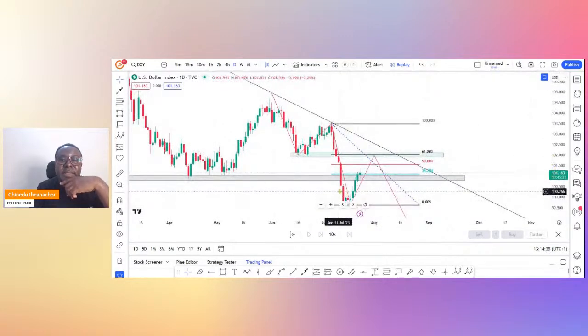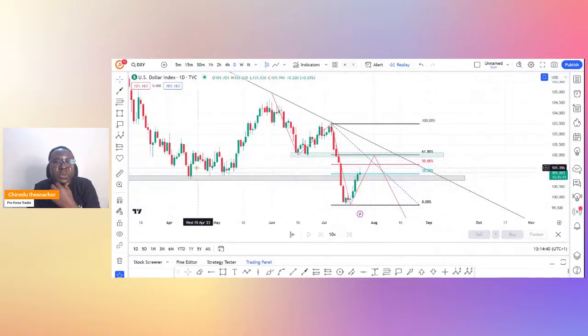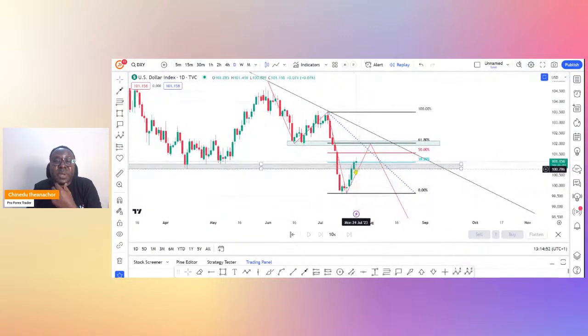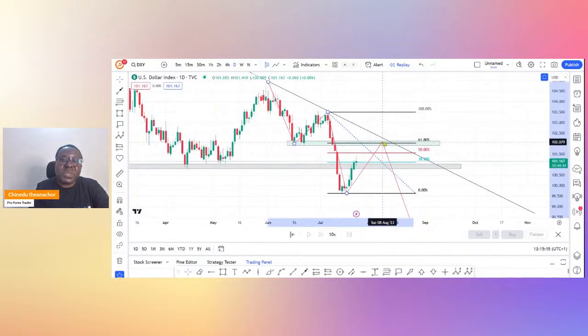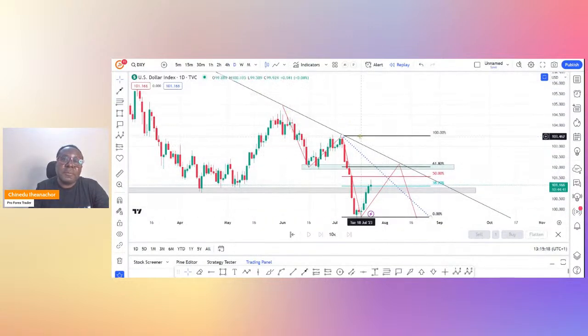yeah, for it to correct, either correcting back into this zone, okay, back into this zone, which was a level of support, probably expected to be a level of resistance here and push down, but that was a validated price. It's been seen to move higher. So we're looking particularly between the 50 and 61.8 retracement level, which now coincided also with this level of support, which also might now form another level of resistance, which is confluence, and this might happen also. It may just push and test this trend line, okay.